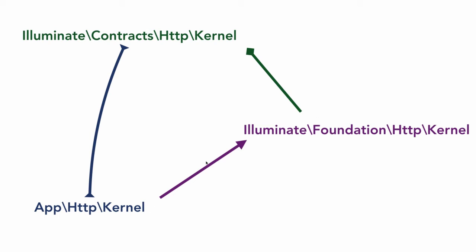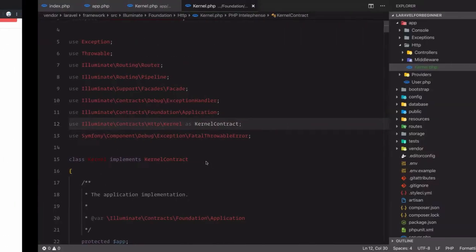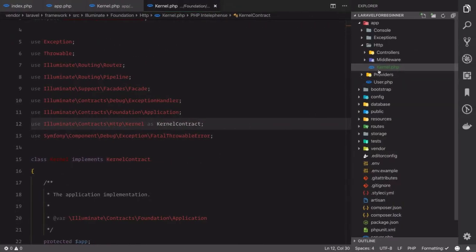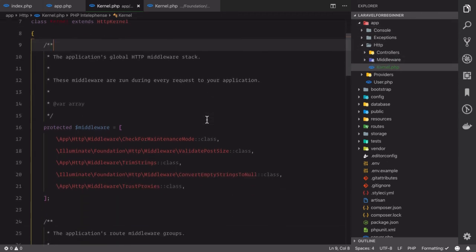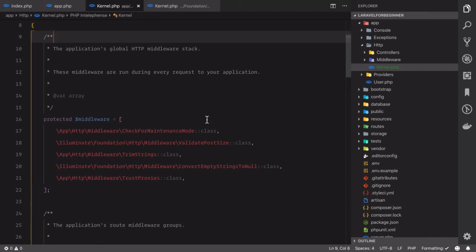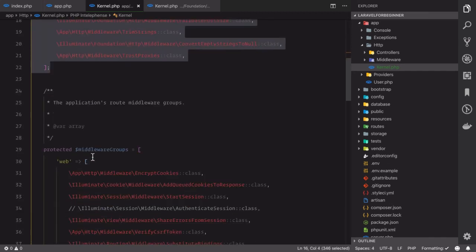So this is very important because we are giving the ability to the user or the developer to do something on our app HTTP kernel. That's why, if you are following me from the first episode, we know middlewares are defined in this kernel file.